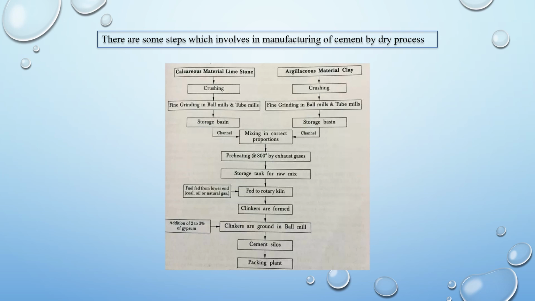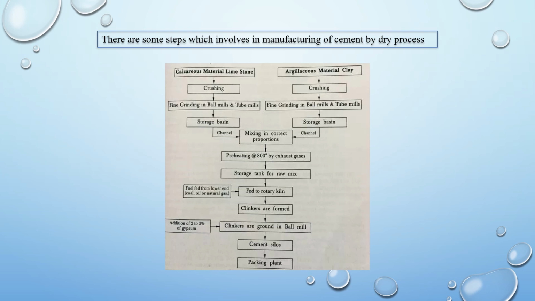Students, here is the flow sheet diagram of the dry process. Dear students, the difference between the flow sheet diagram of the wet process and the dry process is that in the wet process, we use the slurry of raw material, which is fed into the kiln, or the wet kiln. Now, here we don't use slurry of the raw material, we just grind the raw material in solid form and process it for the next processes.